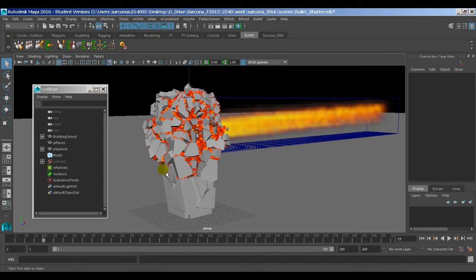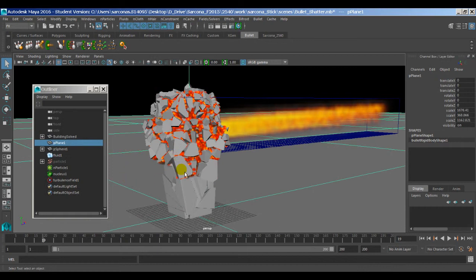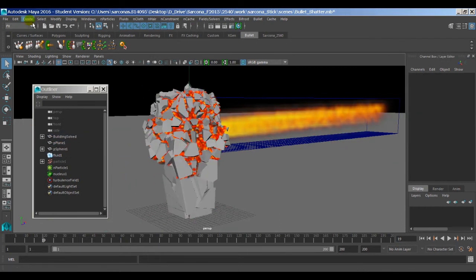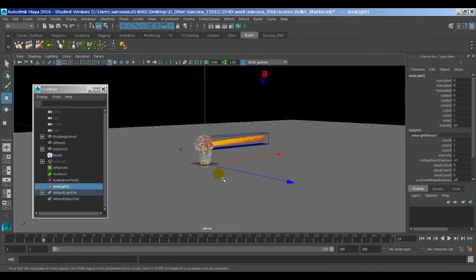So we want to isolate all of these objects, and just for speed's sake, I've left everything as a gray. Obviously, you want your texture stuff and your light stuff. I'm going to add one light just to give us a little something, because we will want to utilize shadows and whatever else.